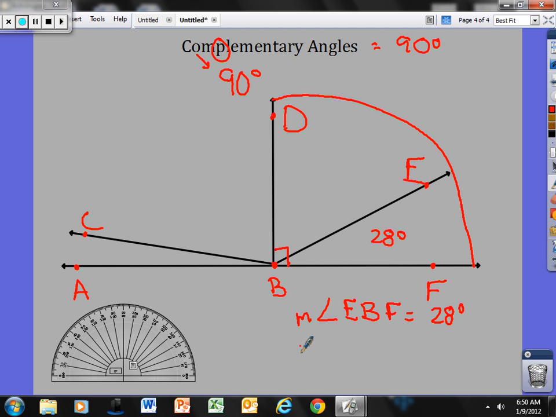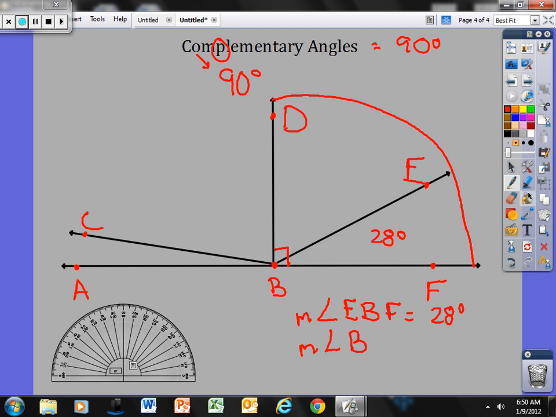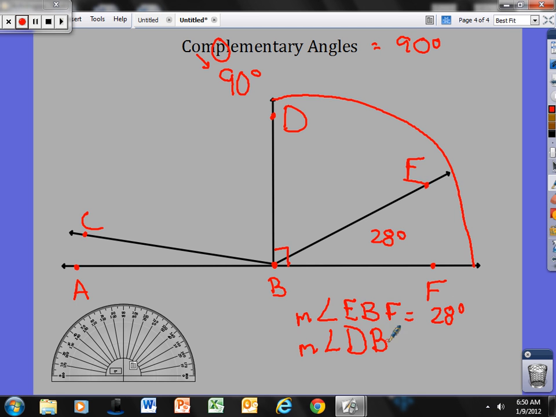So to find the measure of angle DBE, I take what I already know. I take that this is 28 degrees. Altogether it's 90. I want to find out what part I don't have, so I'll take the 90 that I'm supposed to have total, take away from that the 28. That becomes an 8. This becomes a 10. 10 minus 8 is 2. 8 minus 2 is 6. I say that this is measured to 62 degrees.